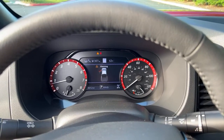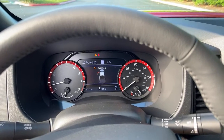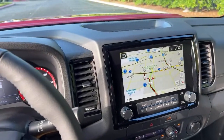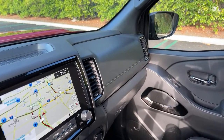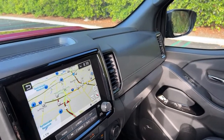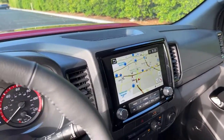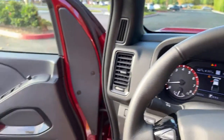Roxy asked, this or a Tundra TRD Pro? And so, yeah, Roxy, I was kind of just comparing it earlier. This is a smaller class of truck than the Tundra TRD Pro. So you're not going to have as much space in the cabin, and the beds are going to be definitely on the smaller side. The smallest bed you can get in the new Tundra is a 5.5-foot bed, whereas the smallest bed here is a 5-foot bed. The driver door has a 2011 Ford F-150 style.